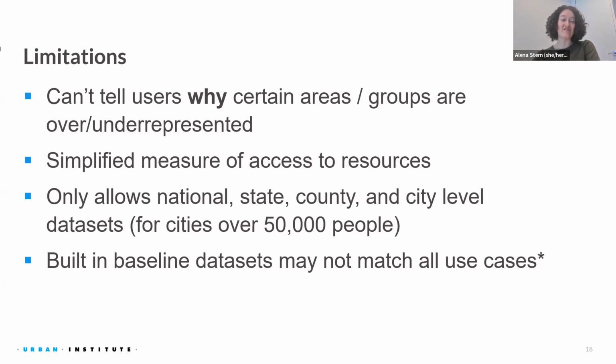The next limitation is that it only allows for national, state, county, or city level data sets. So for example, if your organization's area of coverage is a metropolitan area, which is many counties together, right now the tool couldn't do metro area analyses, or if you're only working in part of a city, by default, the tool will look at the whole city. So again, that's something that we would like to do in the future, is allow a bit more custom geographies. That's a limitation to be aware of.